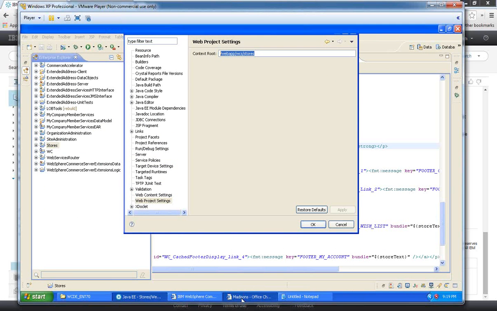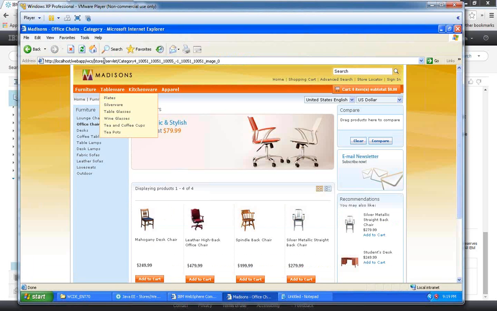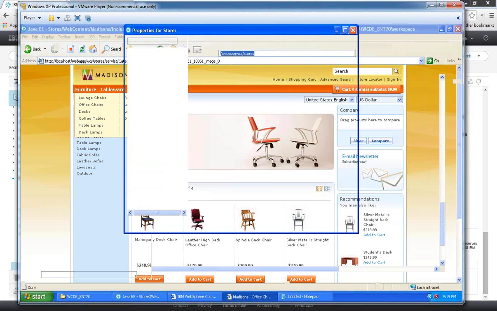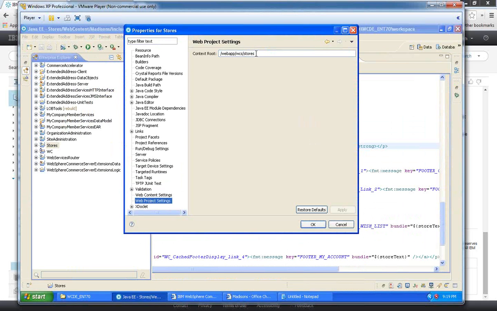The text that you see here is coming from the context path that you have defined for your stores project. So you can modify it here. You can give some small name which might look SEO friendly or more user friendly. So that's one option. However, the best option is to do it on the web server. It will remove everything. But if you want to make it shorter, you can make the change over here.